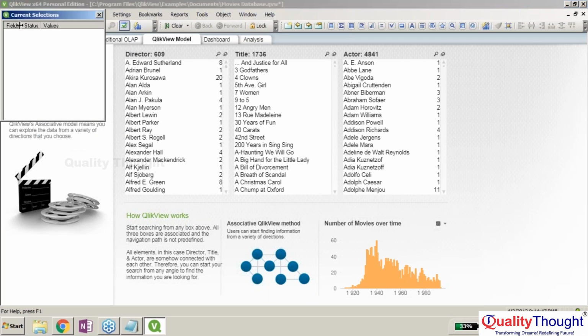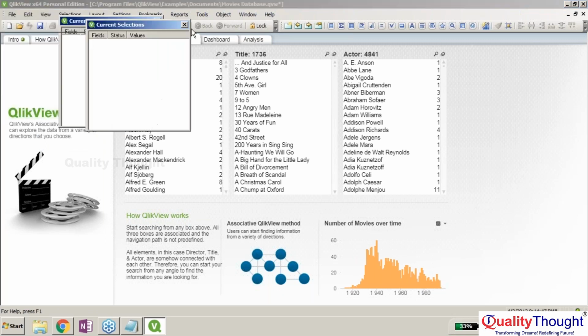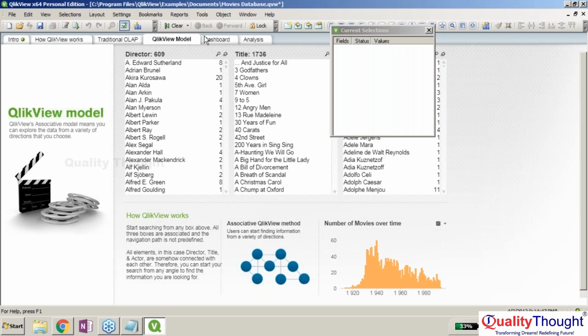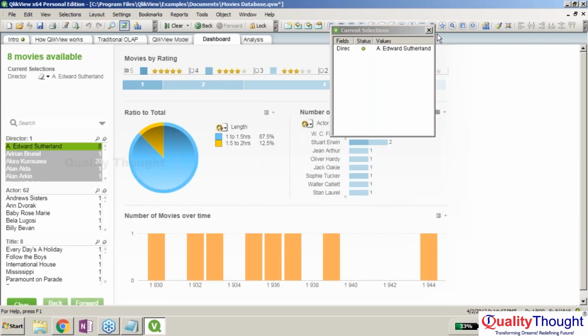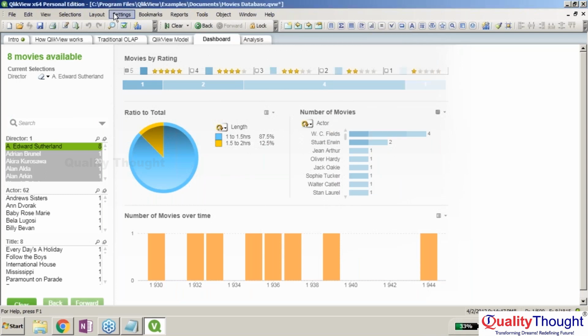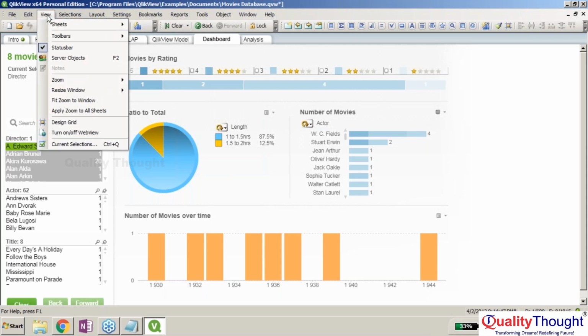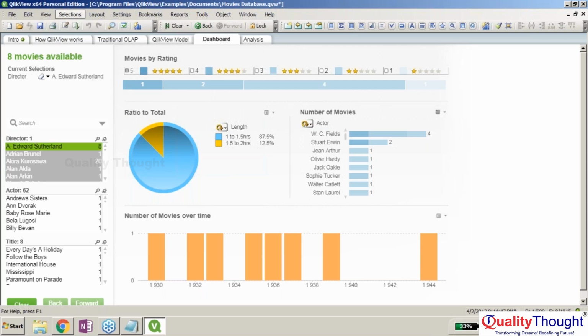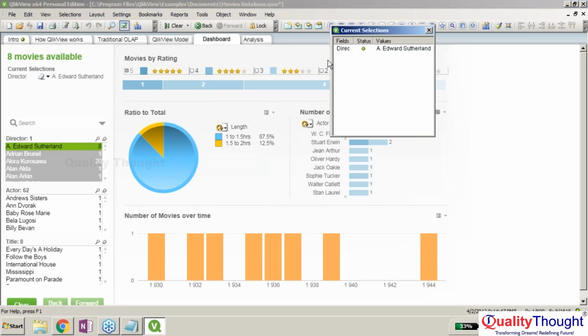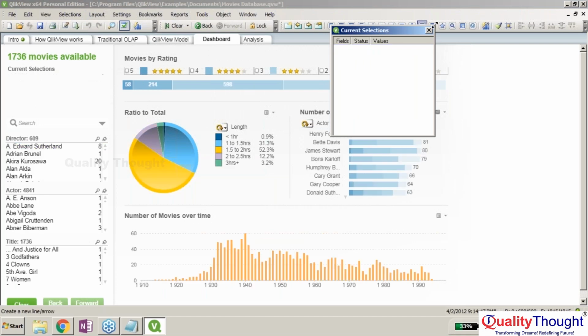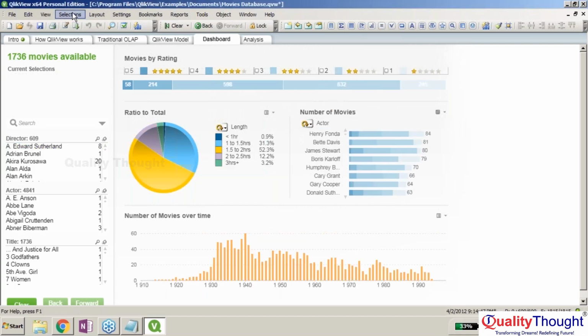And the current selections. If you have any current selections, they will come up over here. For example, let me just go through this one. The current selections you can find or identify here. See, select, set, clear state here. Current selections. If you want to delete this one, clear all, and you can close this one.